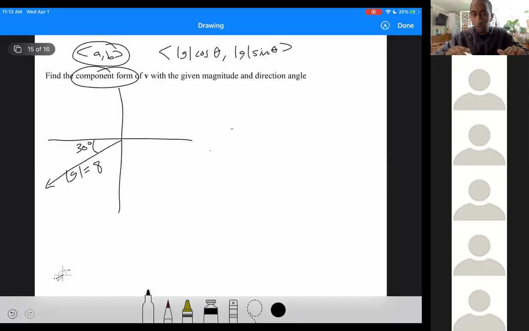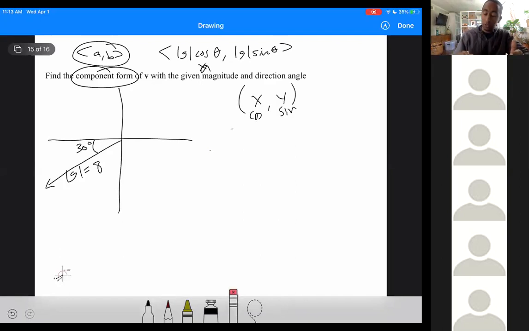By the way, here's a way that I remember this general component form. I just think about the unit circle. In the unit circle, x comma y, x is cosine, and sine is y, right? So I just think about the same thing here, like if I'm trying to find the a comma b, it's cosine comma sine. I don't know if that helps you, but just a tip. That's how I remember it: cosine comma sine, because x and y in the unit circle is cosine and then sine.